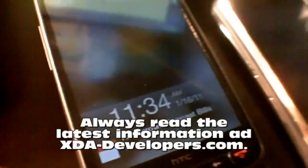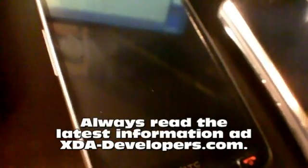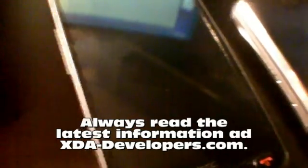If you do try to follow this, make sure you go to the forum and search for the Windows Phone 7 information for the HD2 and read every post — don't just read one. I went in and read a lot of posts, but I'm not going to do test runs. If you decide to do this yourself, I cannot stress enough: you may break your phone. Don't follow my video as a guide. Read all the information yourself. That being said, I downloaded all the files I needed from various posts, and I'm not going to tell you which ones because by the time you see this video they might be outdated.